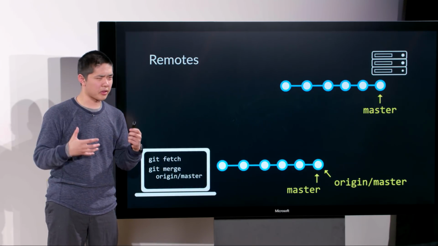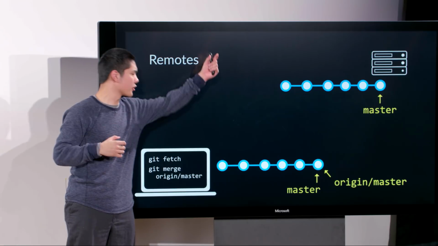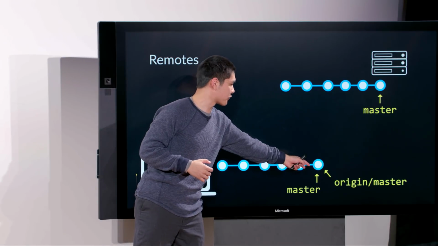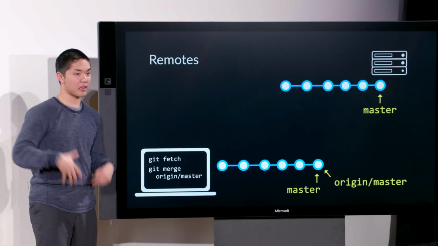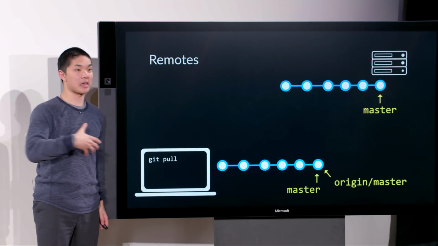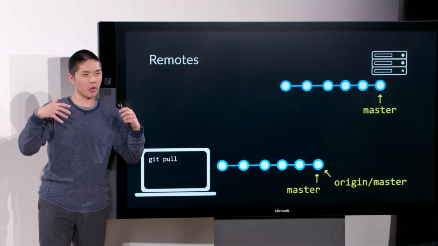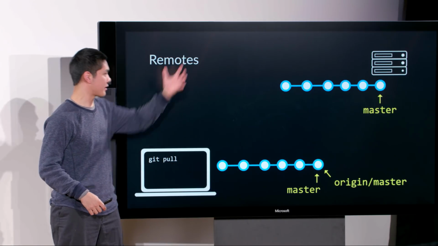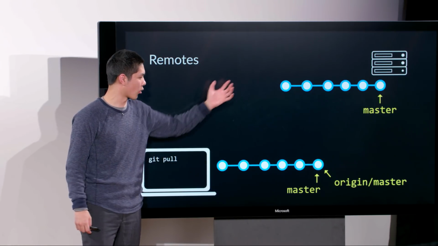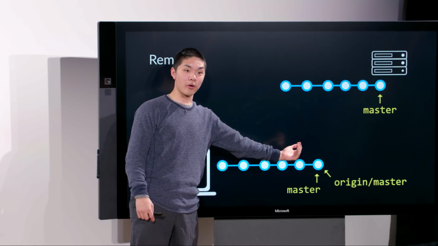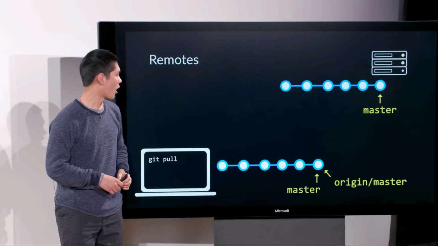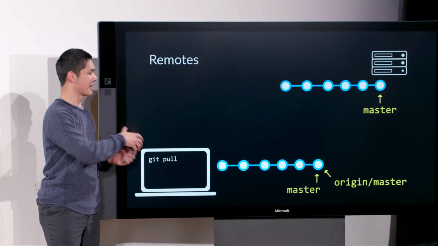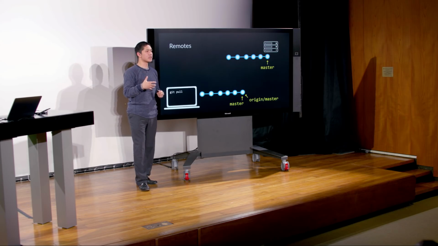But this process is so frequent, the process of downloading the latest commits and moving myself to the latest commit based on the master branch of the origin, that these two commands can be simplified into just the command git pull. But if you're ever wondering what git pull is actually doing, this is what's happening. It's downloading or fetching the latest commits from the origin, and then it's sort of fast forwarding yourself on the master branch to match up with the latest commit on the origin master branch. But that's what git pull is doing, and that's what allows you to manage that remote repository and move yourself to the latest version.